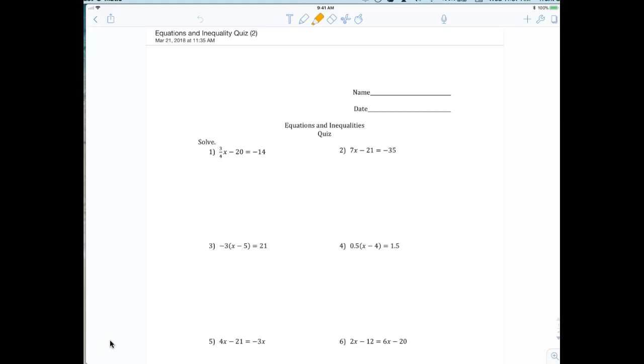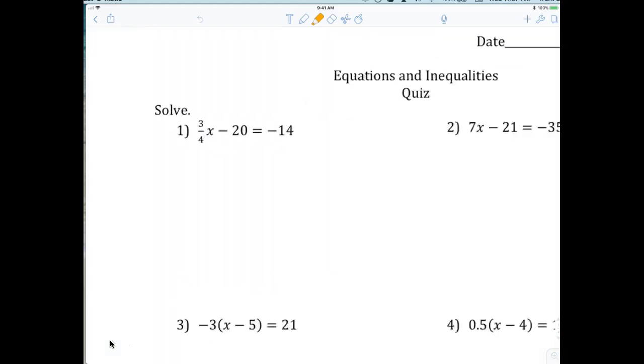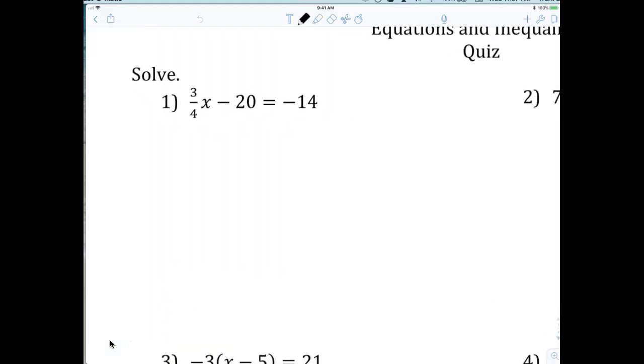But what I'm going to do is I got to quickly go down and do the odds. Because then we got to go back to today's lesson, which is a little bit harder again. All right? Here we go. So, for question number 1. Does everybody remember we did a what? Plus 20? So 3/4 x is equal to 6, right?